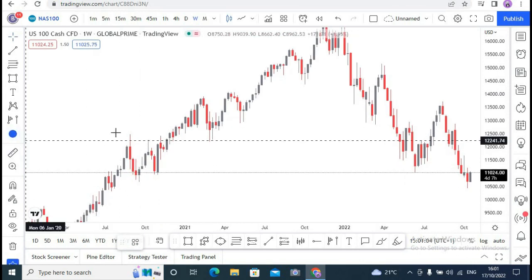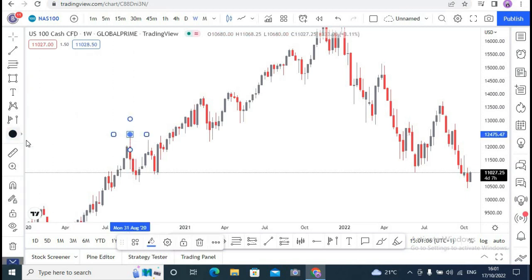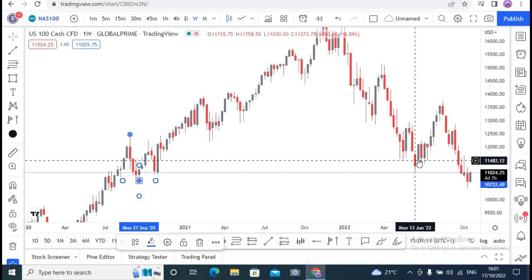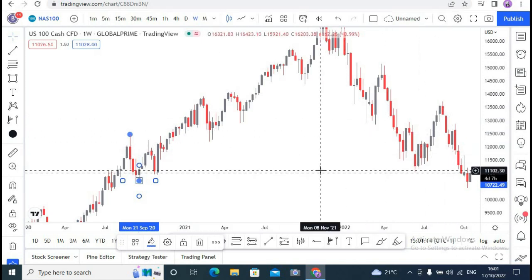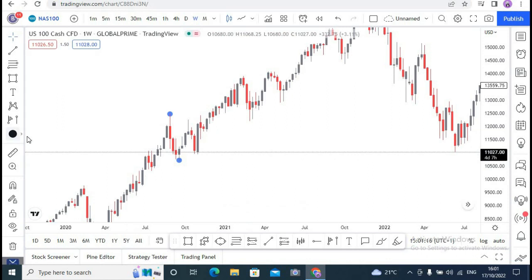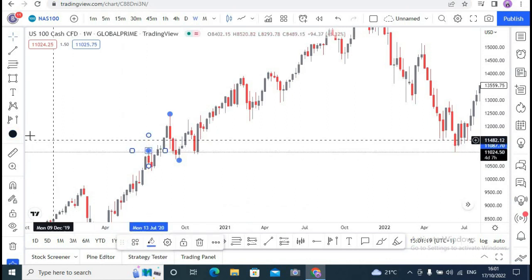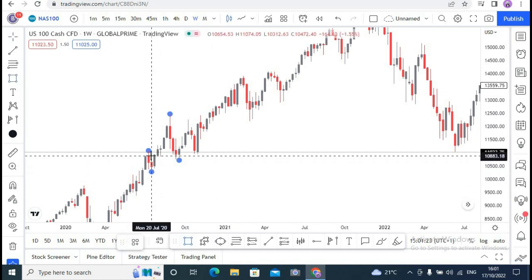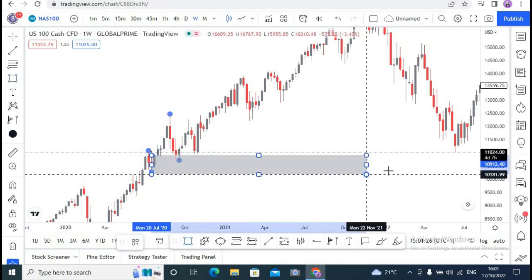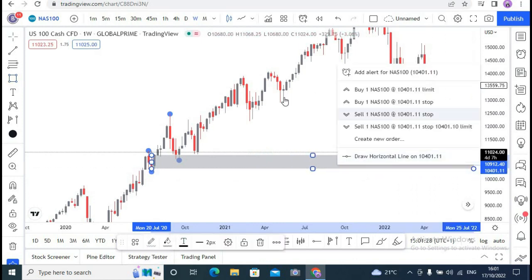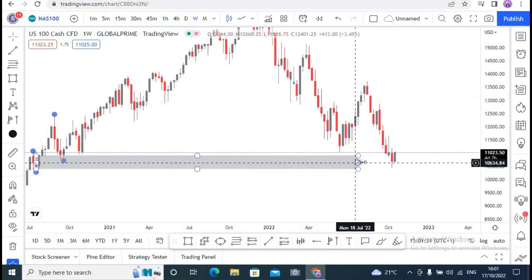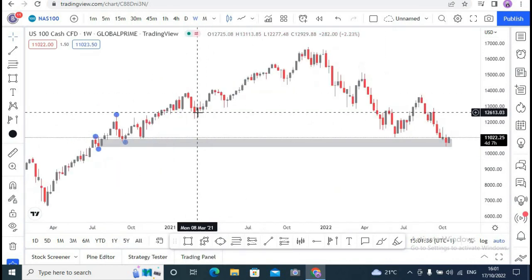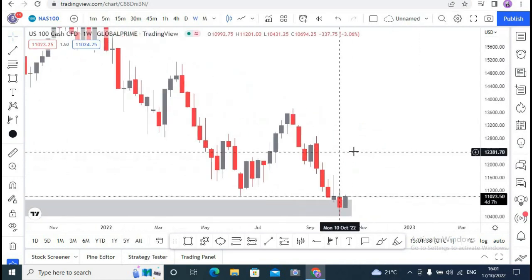So as you can see, we did have this swing high and this swing low right there, and it did manage to hold the orders even though the price came back and took it out, right? So we have another previous swing high and this was our swing low right there, meaning we do have a demand zone area. So you have to highlight that demand, something like this, and drag it to your right side. The next thing is now to go to your right side.